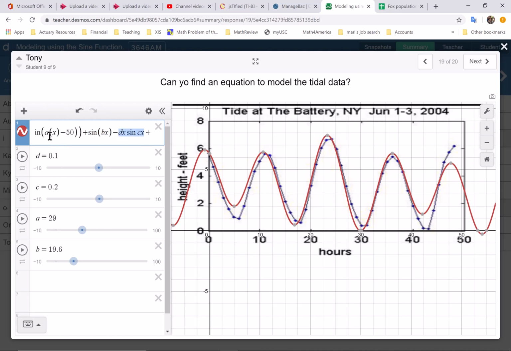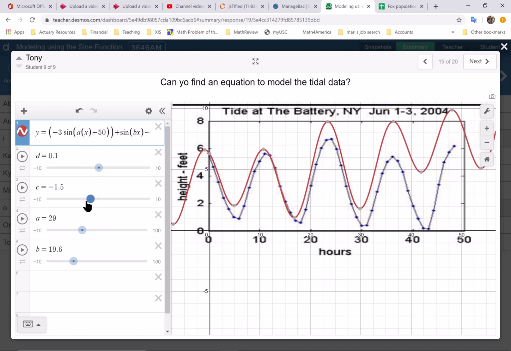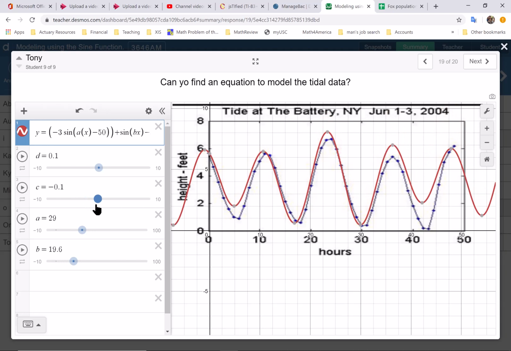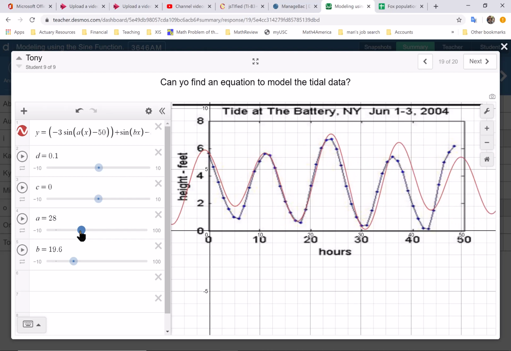And I just added sliders for the period because the amplitude and the midline are the same, right? Still -3. But then there are sine functions within sine functions, right? So then I can just play around with these things. You can see how this one is kind of moving it up and down. Actually, that one should just be 0 and it's better. And then this one is kind of changing the overall period of all these things. And this b value kind of determines the shape of all of them as you go. And so you can mess with this and it gets it to fit.